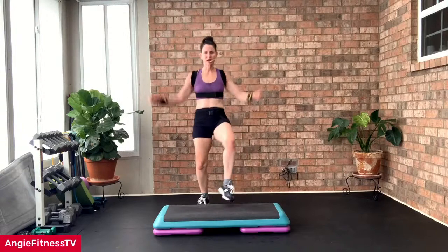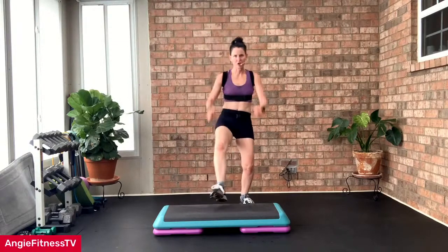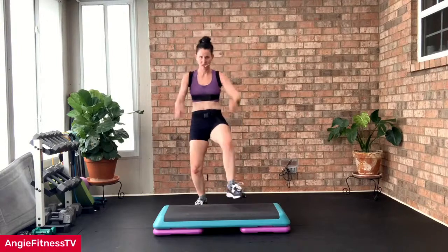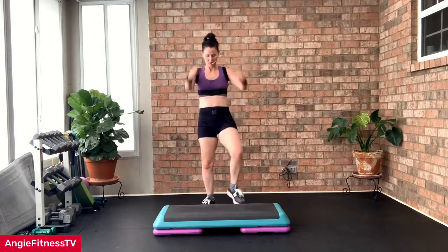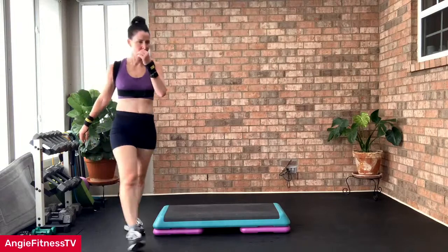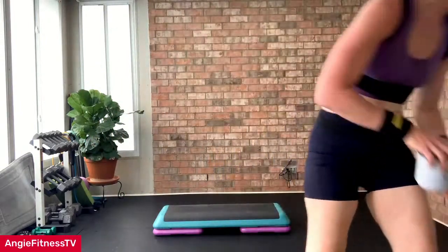Whew, to the front last time. Thumbs up. You can go in that little squat. Get some more leg work. For four. And three. And two. Shoulder work coming up. Shoulders, hamstrings, back, outer thigh. Woo, small swig of water, guys. Small swig of water.